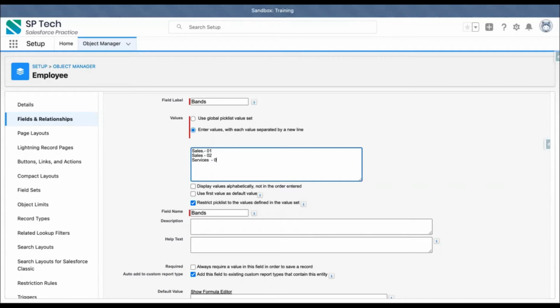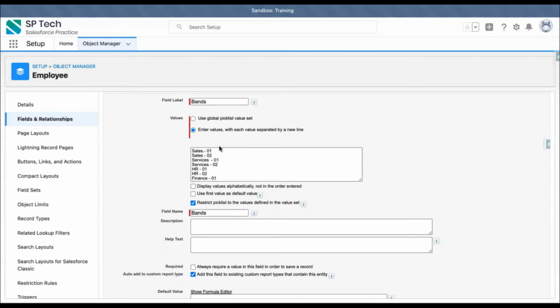For services, 01, 02. Then HR 01, HR 02, then finance 01, finance 02. So this way we have these two bands for each department, right?